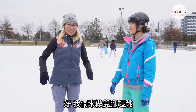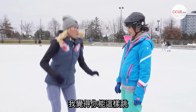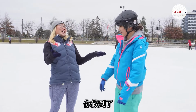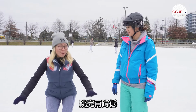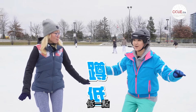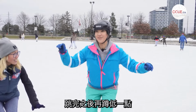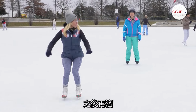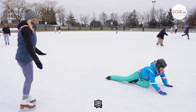Okay, so we'll do the two-foot jump. Like, I think this you can do. Yeah, I don't think it's that hard. Yeah! Okay. Oh, you got that! So bend low before, and bend low after. Bend, 跳完之後再彎低一點. Yep, there you go. Good. Glide, jump, and keep gliding. Oh! That was close.